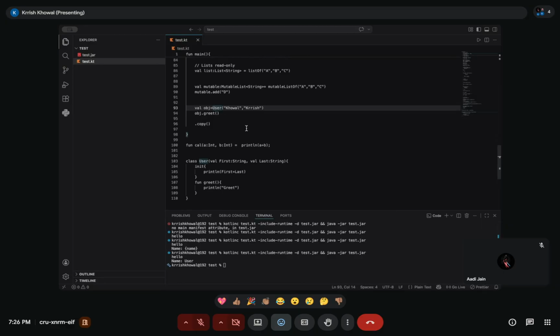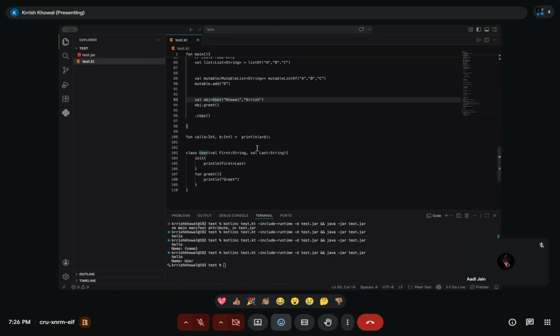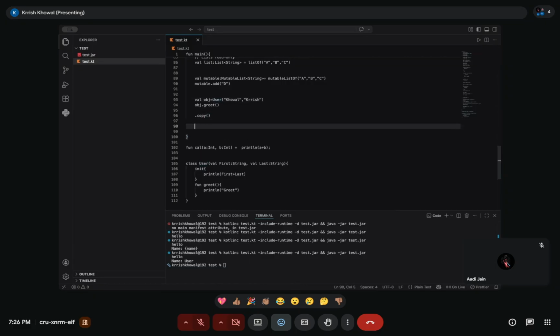And yes, we should also understand lambdas and higher order functions, how they work. Lambdas you can understand like anonymous functions, which can even be treated as variables.